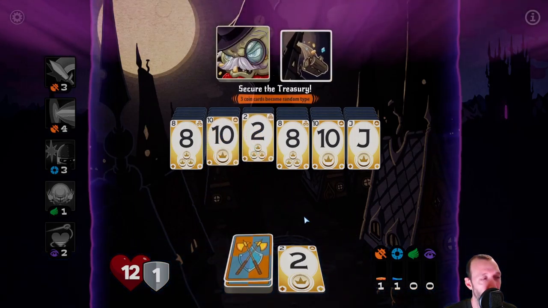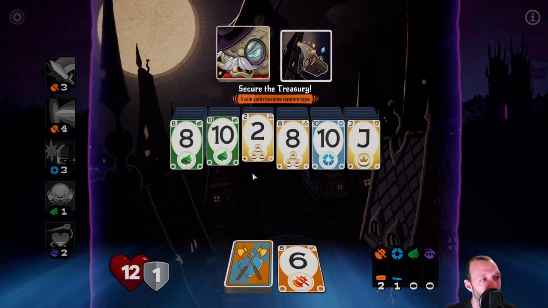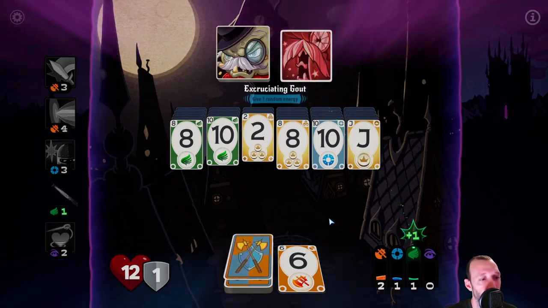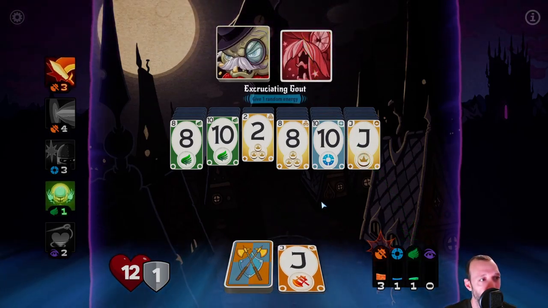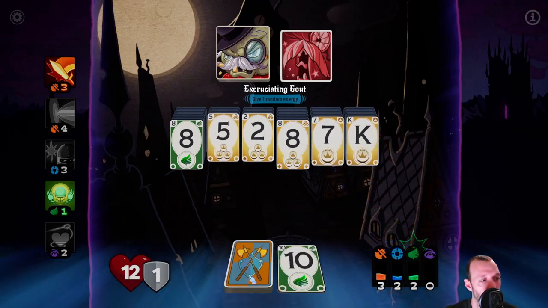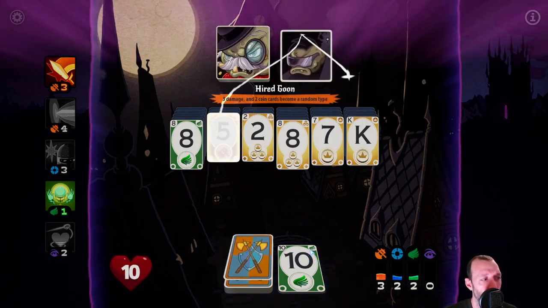There we go. Oh, I was hoping to chain. Nothing. Yes, give me a random energy. Three damage? God damn.